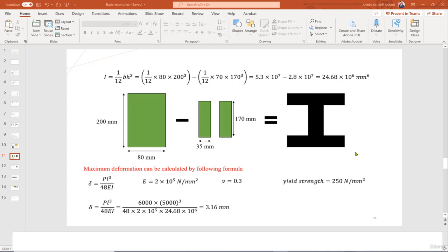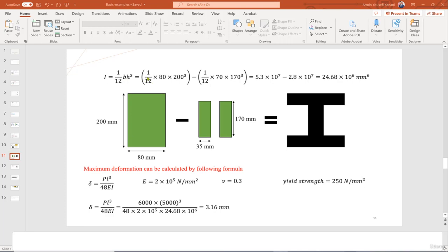In this case, the I-beam shape, as you can see, is not a rectangle by itself, but it's a combination of rectangles. So you can have three separate rectangles and find the moment of inertia. But the problem is that in that case, the I is not going to be in the middle. The best thing to do is to have the geometry in a symmetric way, so consider one big rectangle and subtract the two small rectangles from the big rectangle in order to find the I value. This is what you normally learn in the first year of an engineering course at university, so I'm sure you should be familiar with the second moment of inertia.